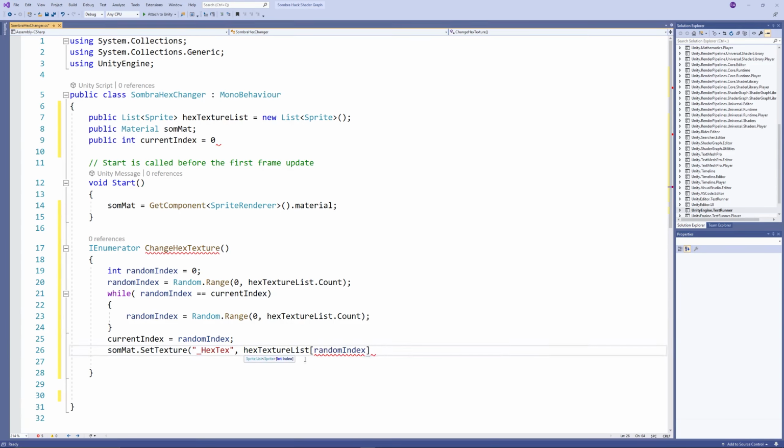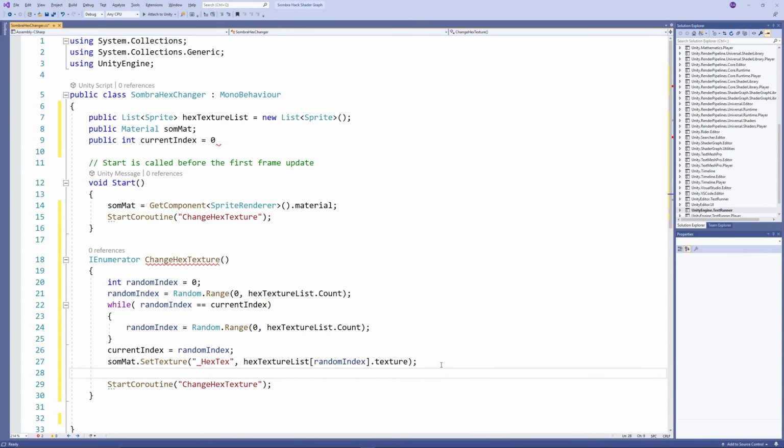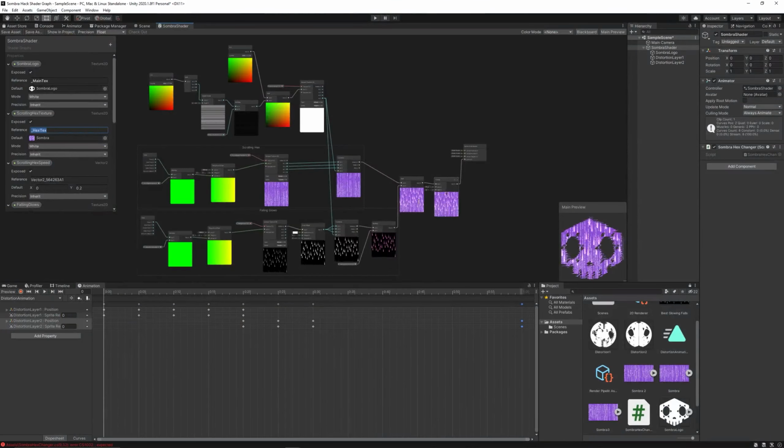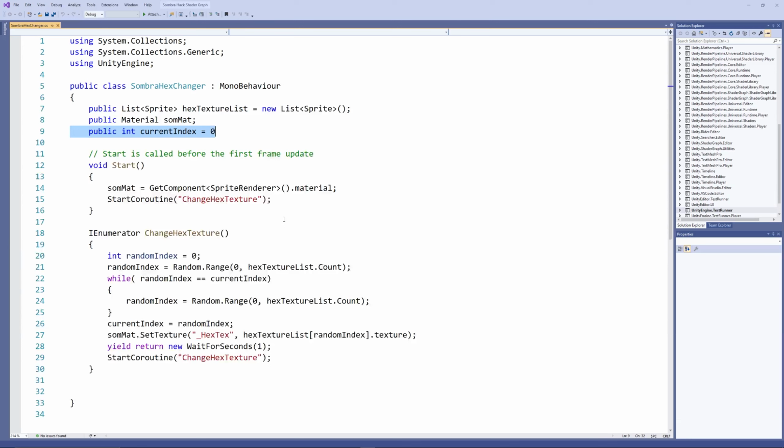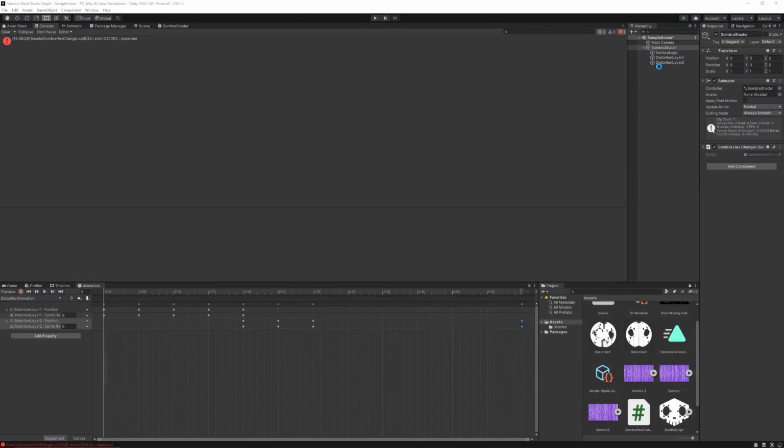Then we repeat the coroutine by calling itself again. And of course, I forgot to add a line to wait 1 second between the iterations. So let's write yield return new wait for seconds 1 second. And of course, we need to call the coroutine itself in the start function.